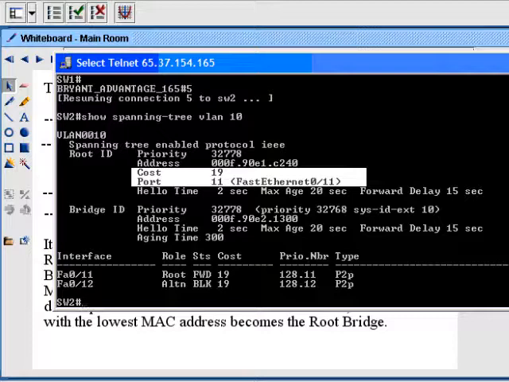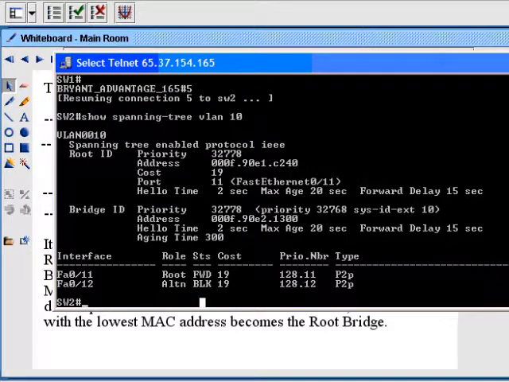Now, this is actually carried by the BPDU, and that's another reason we still have to have BPDUs sent after a root bridge election. We've already seen two reasons. First, if a new switch comes online, then maybe we have a new root bridge. But another reason is that the port cost values are actually carried in the BPDU, and that cost increments as the BPDU is forwarded through the network.